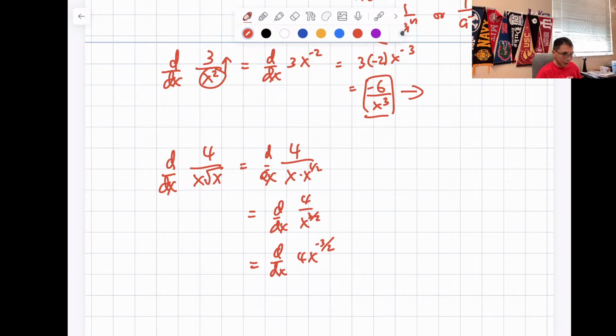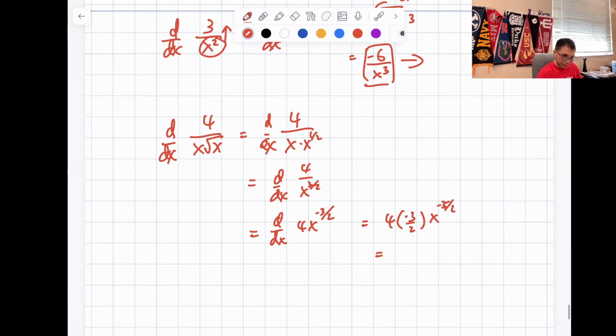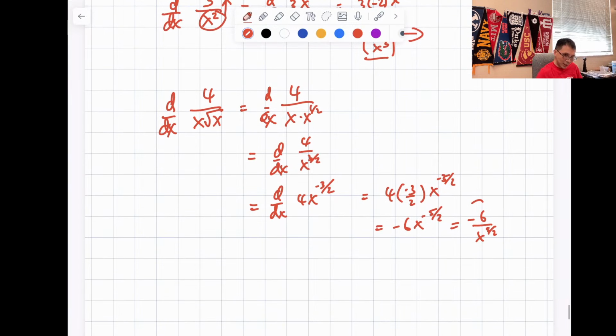That's why the derivative notation is still in the front. I only did algebra, and the algebra helped me here. Now I'm going to take a derivative. Or you can say negative 6x to the negative 5 over 2. Now, this is an acceptable answer. I like this answer because it's easy to plug in. Or you can write it like this.